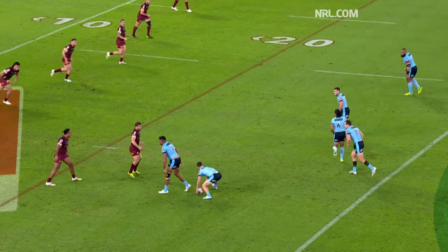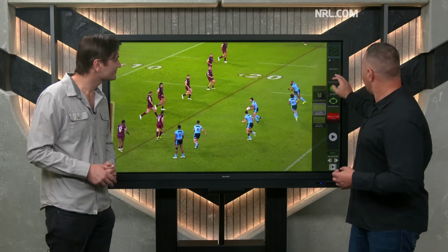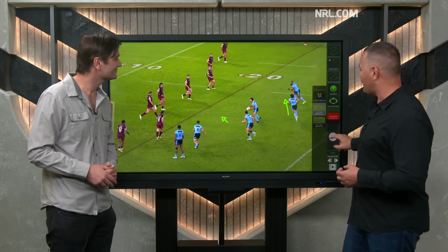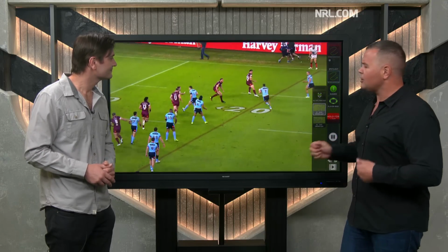Now you can see there's a little bit of movement, but those 3 guys are all in the picture. So there's Yeo, there's Luai, and there's also Nathan Cleary, all on the one side of the field. So Yeo is the inside support runner. Luai is going to come out the back of shape, and then obviously Cleary's the ball player. So he's looking inside to play outside. There he finds Luai. So it's a little bit of connection there.